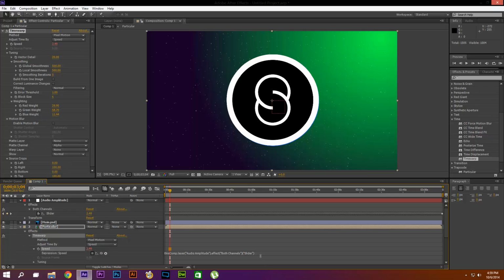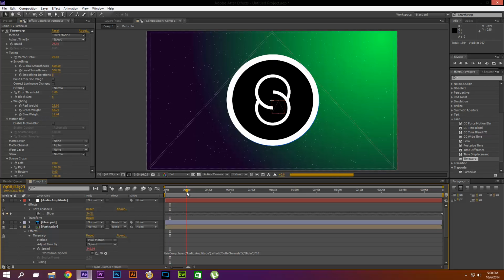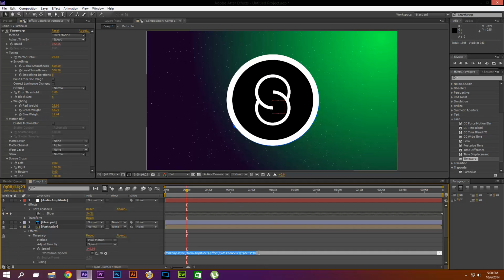If you want to adjust it to something crazy, what you can do is click on your expressions bar here, and then hit the star, that's multiply it by 10, and then click out of your expressions bar to multiply that by 10. So you would actually get more of an aggressive moving particle system out of that. And with that, that is pretty much it. You can adjust the particle system to however you like. You can do it times 5, times 10, times 100, however fast you want to do it.